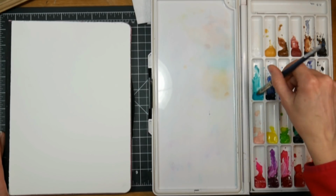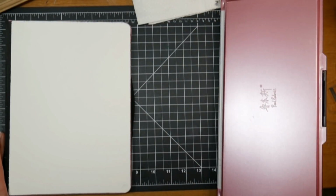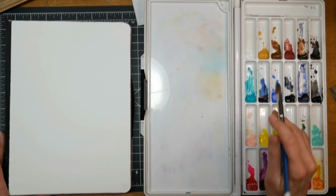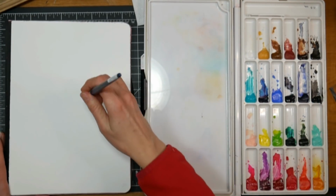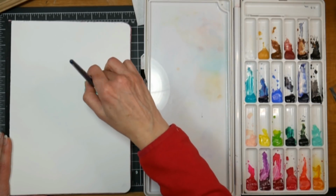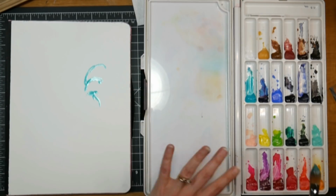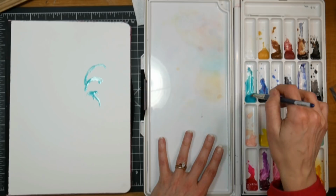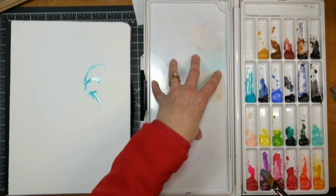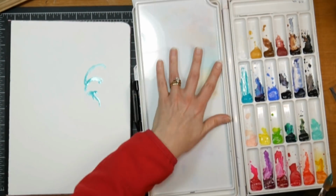I'm going to start off with this cobalt teal color. This set is one of the Paul Rubens new watercolor sets. Not that new, it's a few months old. I really love this palette, and when I used it the last time, a lot of you were like, oh, I wish that palette was available on its own because you have enough paint, but you want the palette. See how I put the paints on the corner and then I can drag it over if I want to do a wash of that color, and I got this big mixing area here. You can actually pop that out and move it around if you want to arrange your table differently.